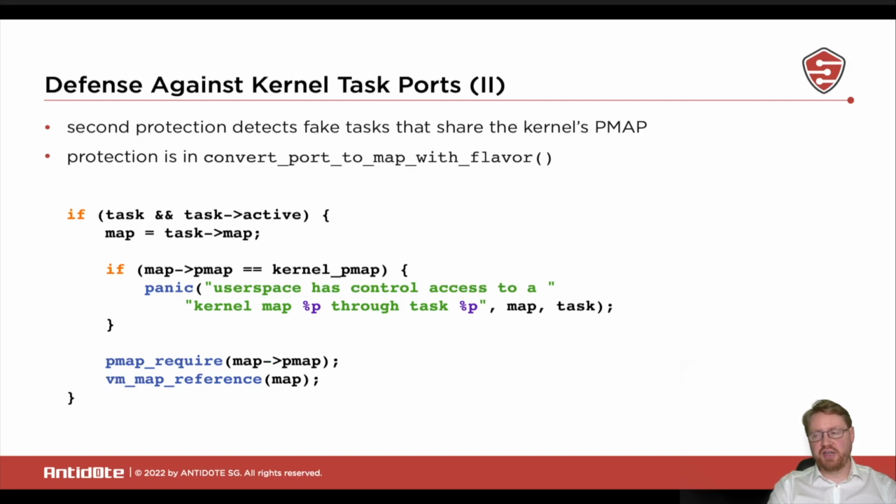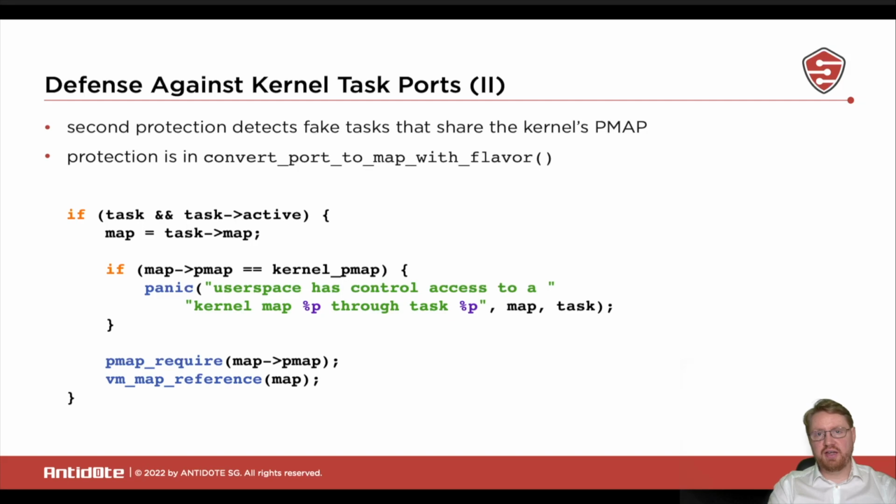So the protection here is that it's not allowed to be the kernel pmap, but it's also protected with a pmap require, which again is a check if this allocation actually comes from the pmap zone. So this cannot be an arbitrary pointer somewhere in memory. This needs to be actually inside the pmap zone. So nowadays, if you would want to fake a kernel task, you would have to take a valid pmap here and copy the content of the kernel pmap into it. Then maybe you can trick it, unless you run into another protection that might be hidden somewhere else or is in a newer version or so.